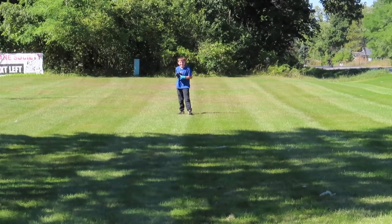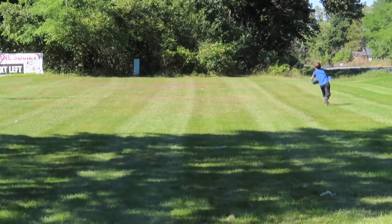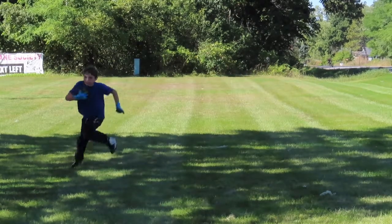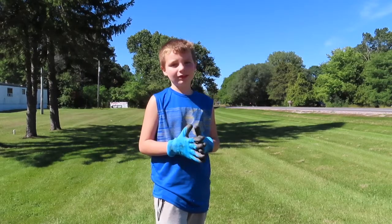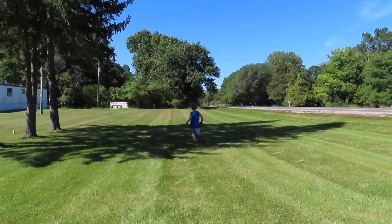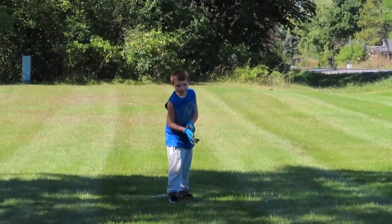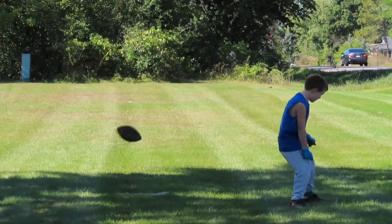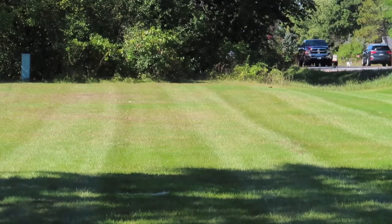Step number five, here we go. And then I'm going to do a 25-yard catch. I'm going to tell you when to stop. Right there. Ready? I'm throwing it straight to you. You better catch it. He was close, guys. He was pretty close. You got to move around with it.